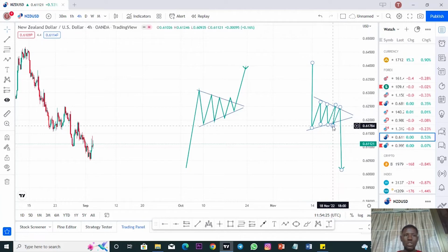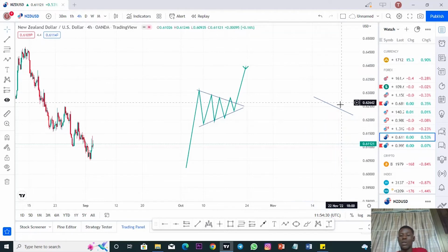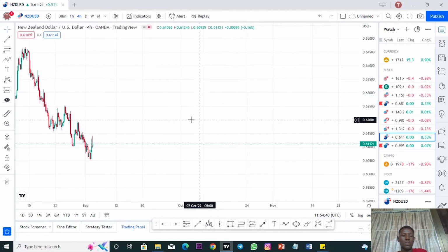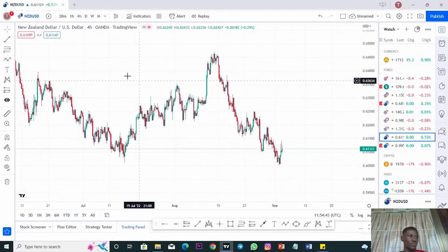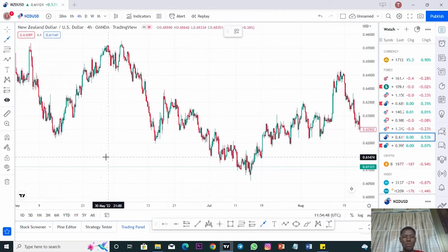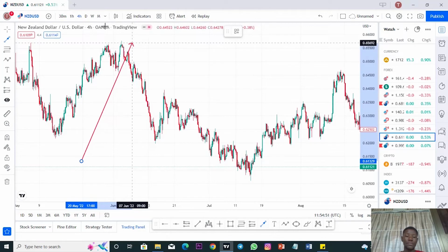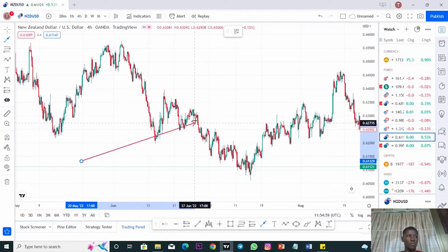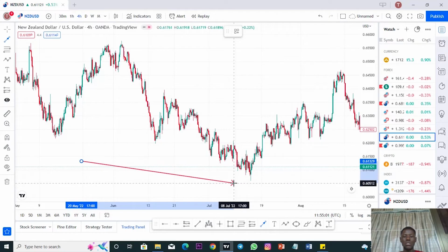So let's move to the actual chart and let me show you some of the symmetrical triangles that we can spot in the market. Let me clear the chart first. So here is the chart. As you can see, when price was moving from this higher high and reached this point, you can see price start to consolidate a bit before this spike to the downside.